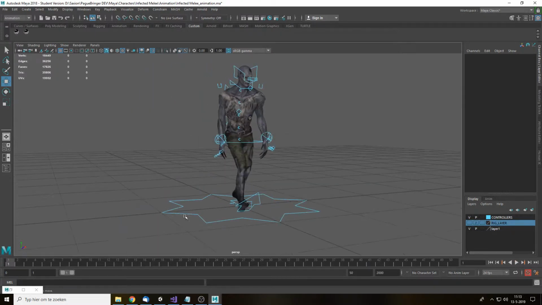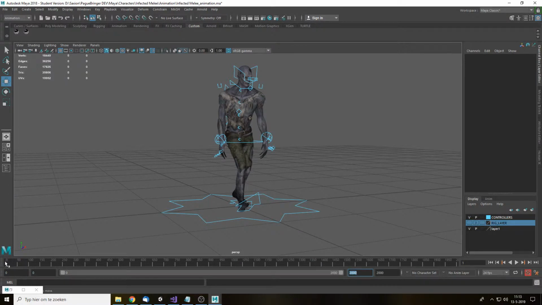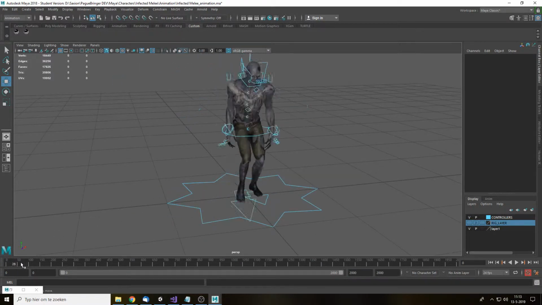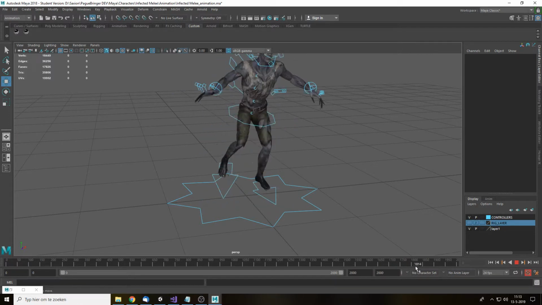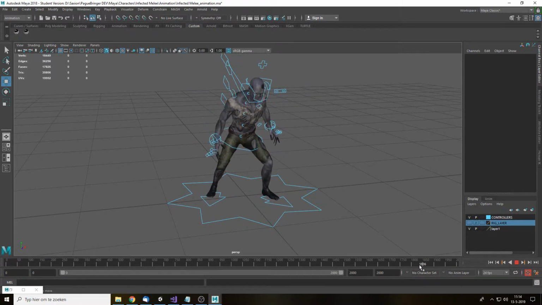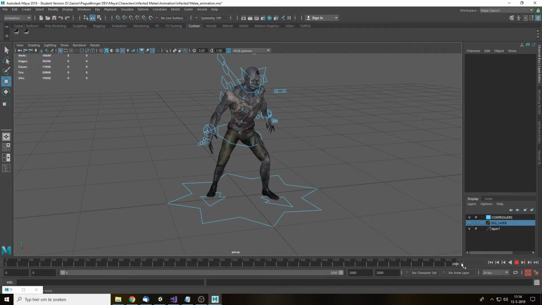How to export this? Well, you make sure that every single frame is visible in your timeline. In this case, from 0 to 2000. Again, 0 is my default pose, and then we walk through all the animations here in the entire sequence, including some extra here that I did, some hit reactions here as well. That's a different video though.